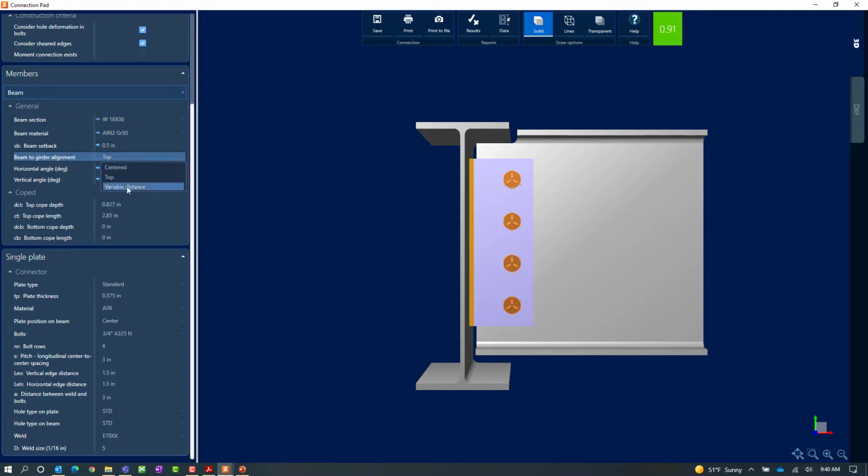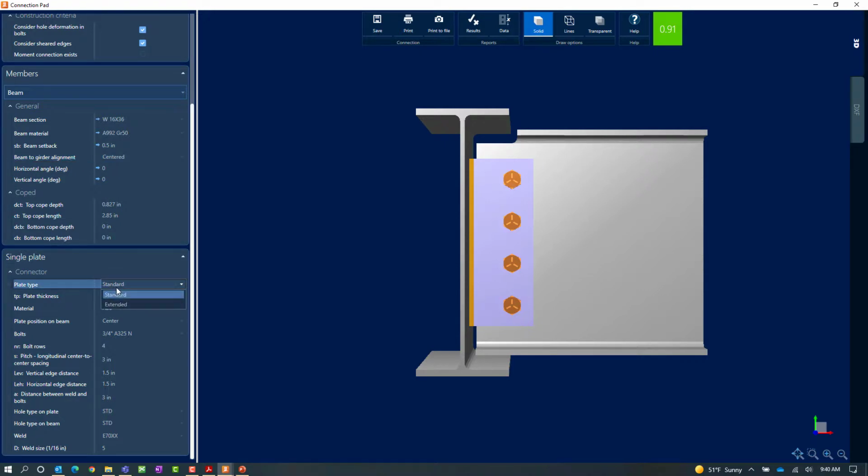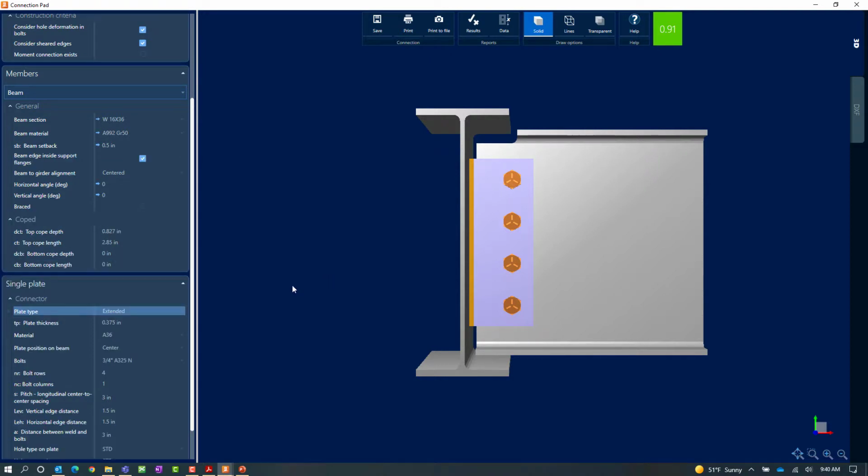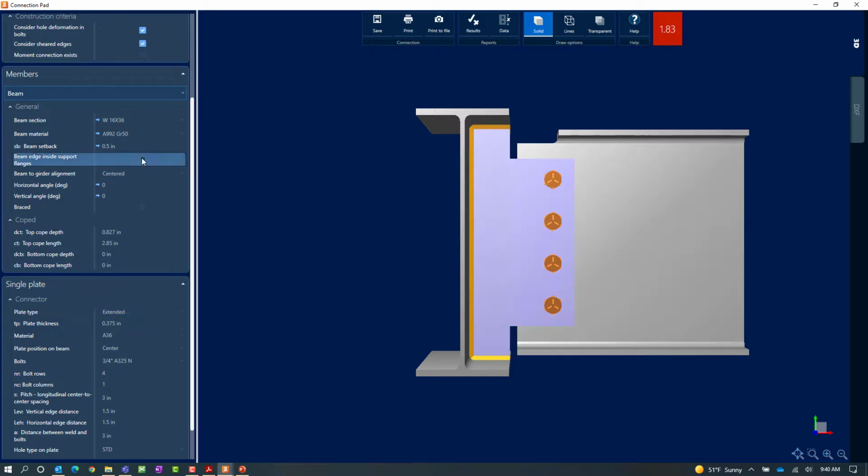We can select centered or variable distance instead, if that better represents the configuration that you have. In addition to that, for the plate type, we can choose between standard or extended. I'm going to select an extended option, and I'm going to select the option for the beam edge inside support flanges. So here you can see I have an extended end plate and I've pulled this out.